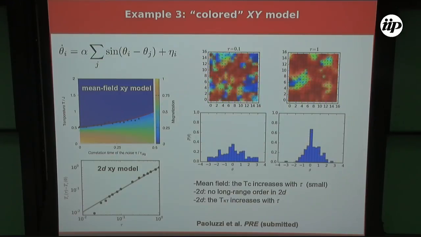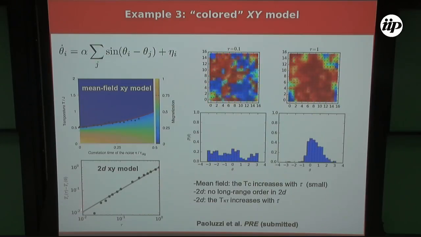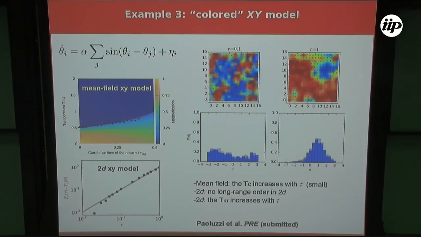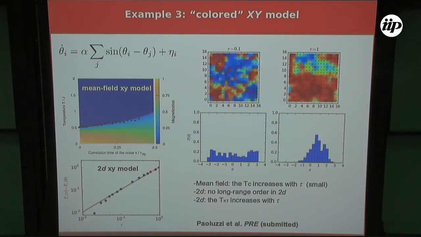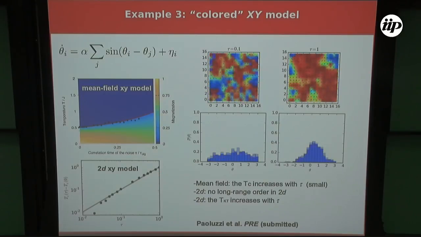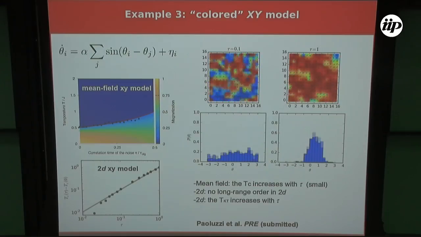But we can do calculations with finite size corrections, and we find that when the system has finite size, the vortex unbinding transition temperature increases, but the way this change in the transition temperature dies out is logarithmic in size. So it's extremely hard to get rid of it. You have to make a huge system.